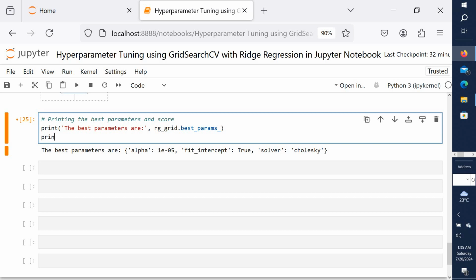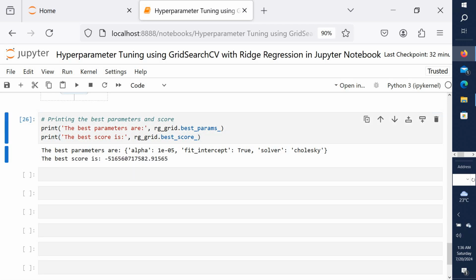And let's print the best score is rg_grid.best_score_. So this is the best score.